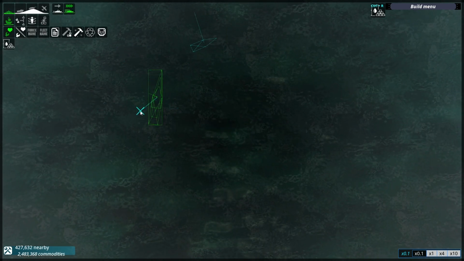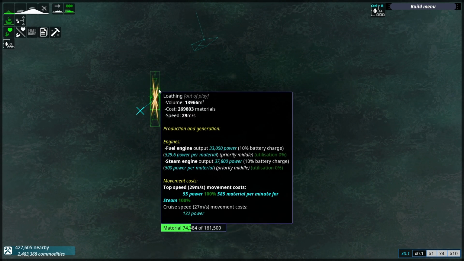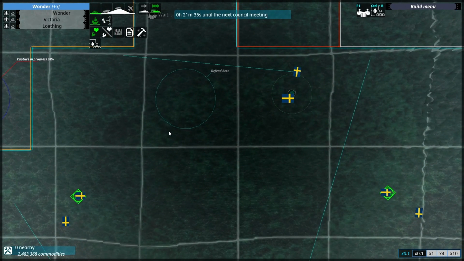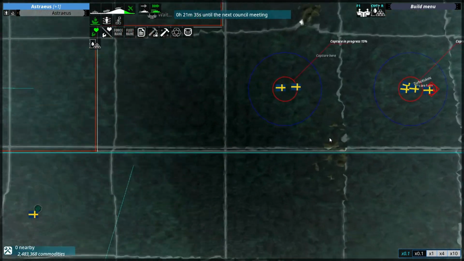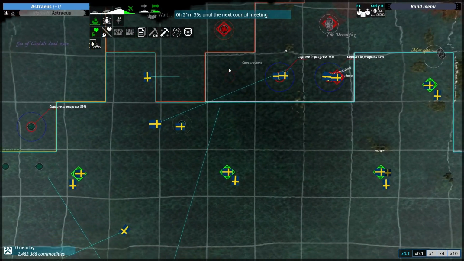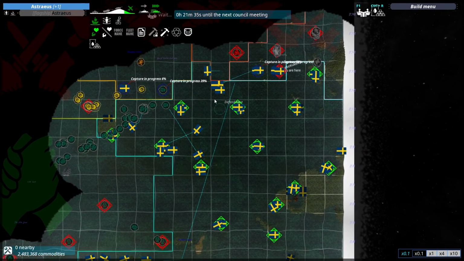I want to split the Victoria off and the Loathing off, you know? Because right now they're all stacked. Can you see to the fact that they're all inside each other? Also, I'm gonna have the Astraeus join up with the Thunderbirds. I think that's a fitting thing. Let's just name them the captured units.